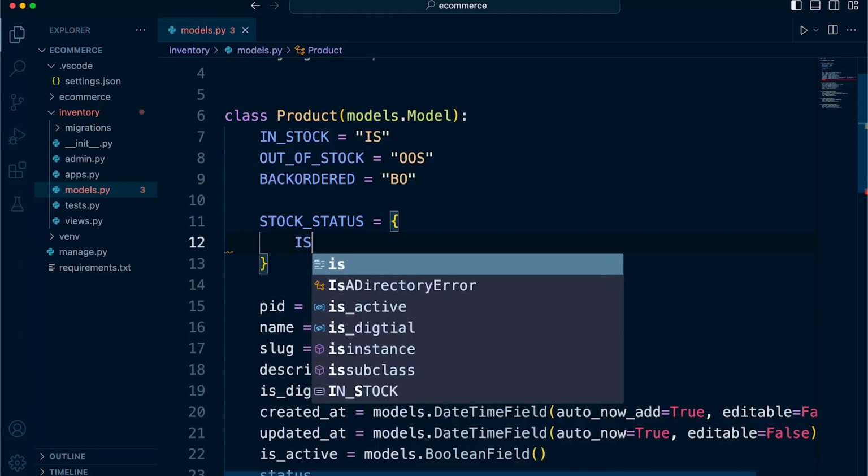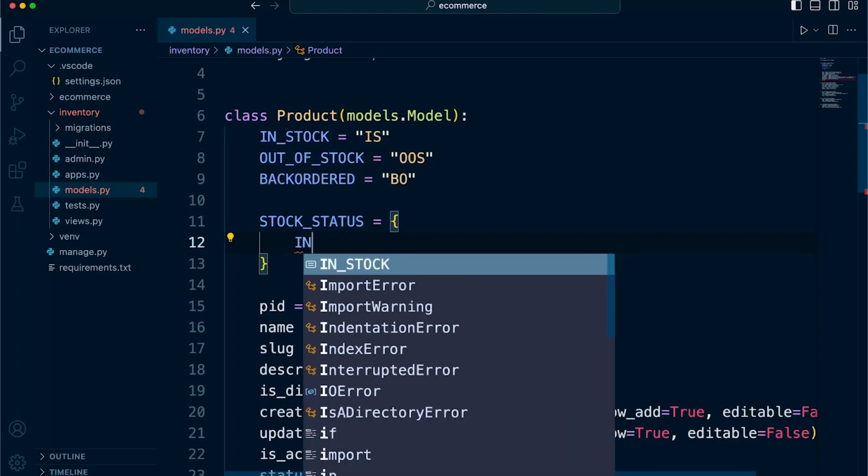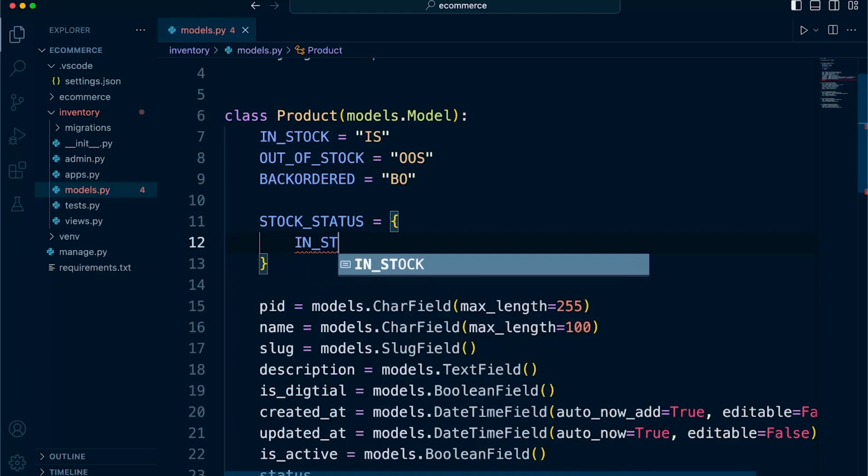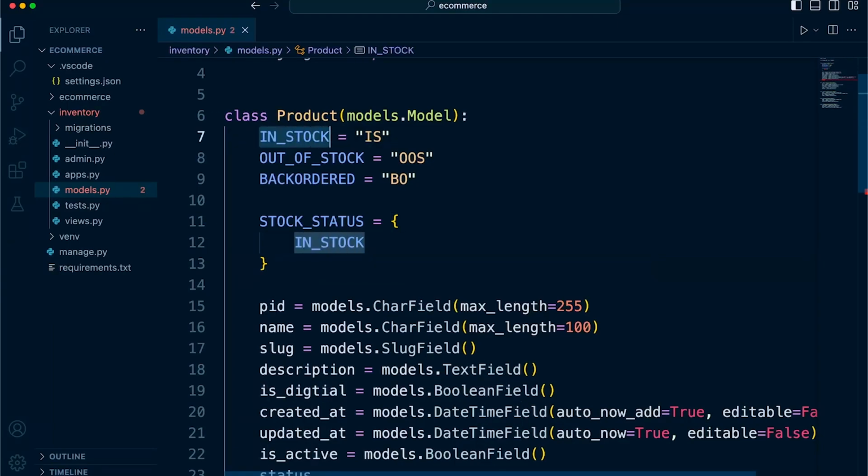So first of all is in stock. Now this needs to match our constants up here. So in stock, and that represents in stock. So this is a human readable option that's going to be used, for example, in the Django admin dropdown, or maybe in some sort of form when we update the product.